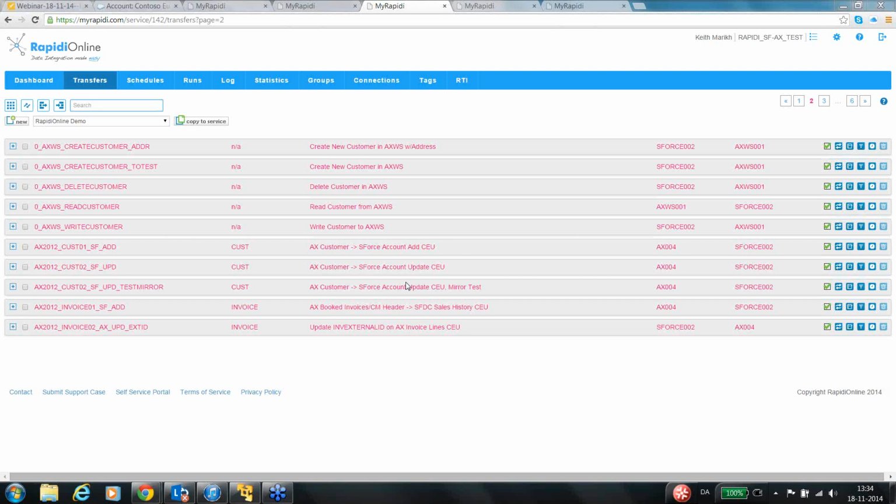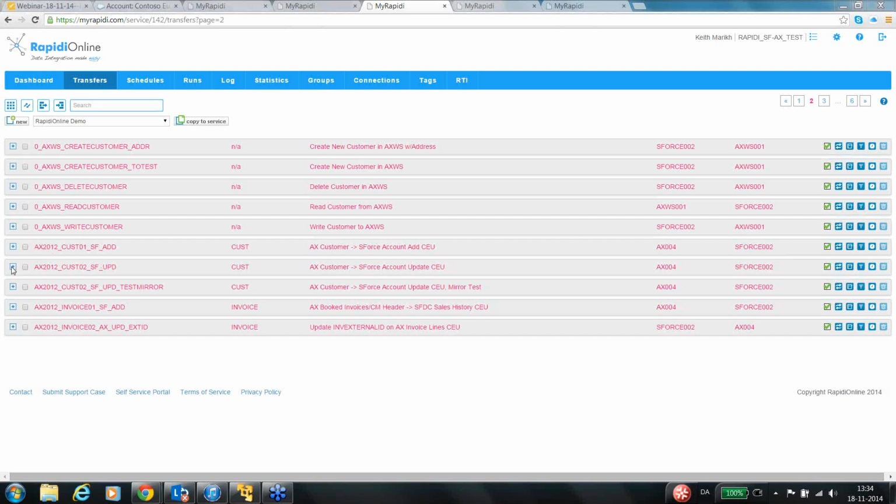So if you, for instance, change the address in both systems simultaneously, then our engine, or you as a customer, can set it up to say that in that case, it's AX or Salesforce that needs to rule or have the last word. So it's really built in with a lot of performance, but also best practices, to get your integration up and running sound and safe from the very beginning. So in reality, if we look at the standard business solution, then really it's adapting it to your needs, and everything is already pre-developed, so it's about adapting it and having the service up and running very, very fast.